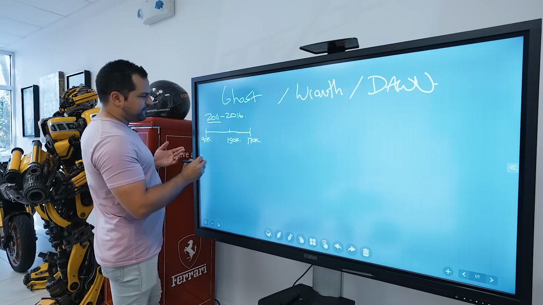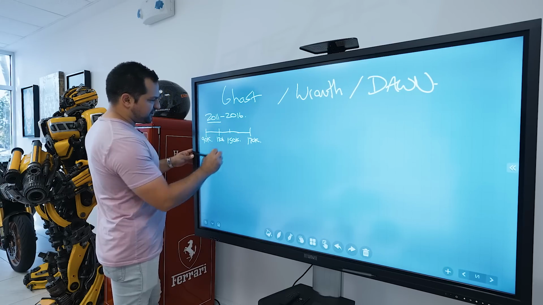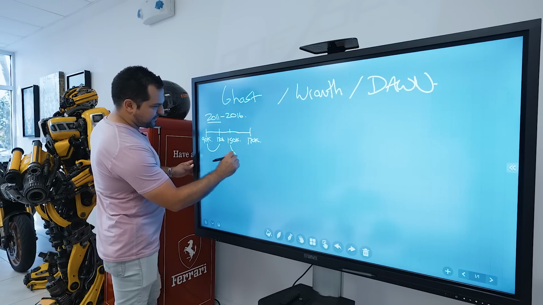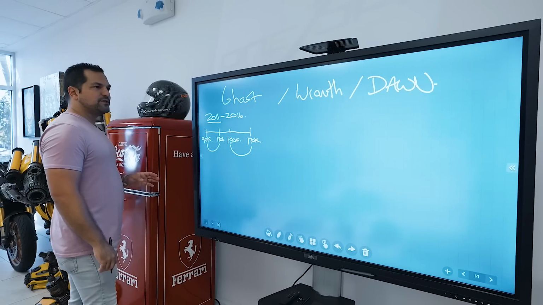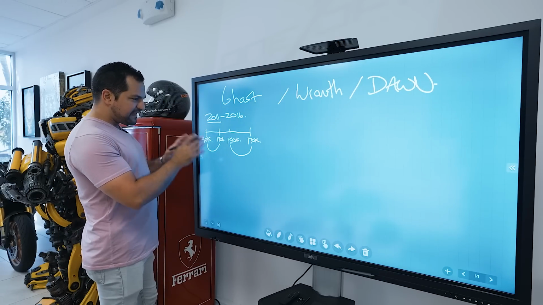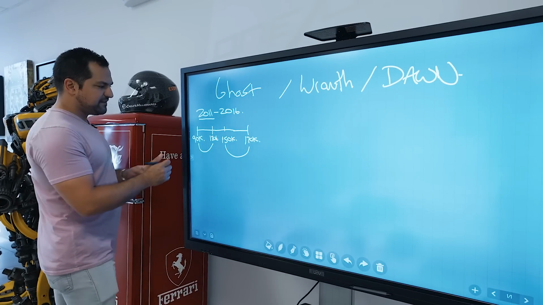So there's a couple of things to note here. Either you're going to be looking for a car basically that's going to be right here around this range. There's only two ranges where you're going to play in. You're either going to play in this range or you're going to play in this range. This is very important to understand, that this is why hacking is such a critical and mathematical game. It is not just, hey, I'm going to tell you what to buy and you're just going to buy it and drive it. It doesn't work that way.